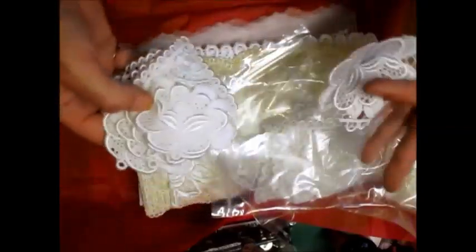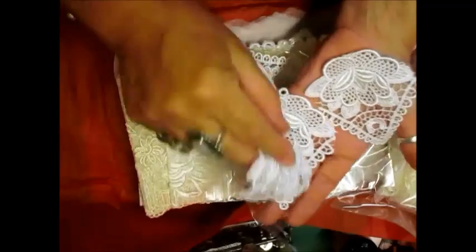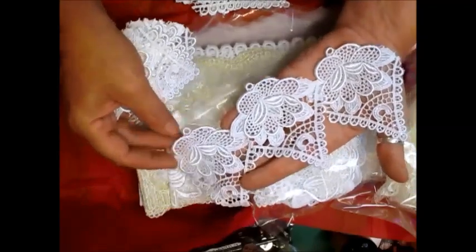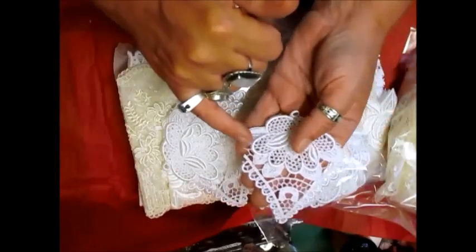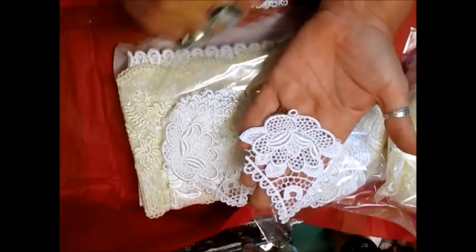Yes. This is one long lace, like that. They're all gathered together, sectioned together, in a line. But most of the laces that Lucy sells can be cut up, which I've done with mine because I want them for a project. But look, you could cut round that and you've got yourself a beautiful, beautiful flower.